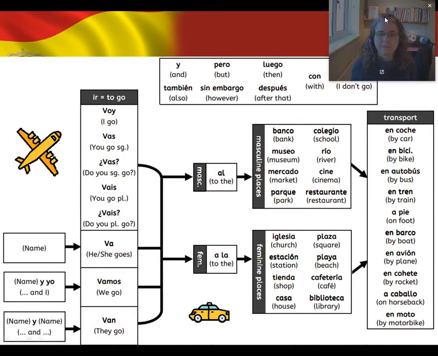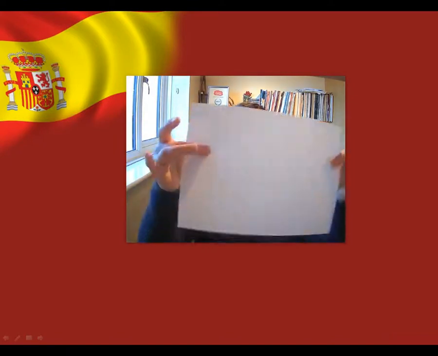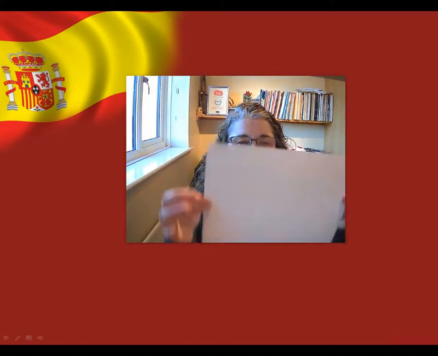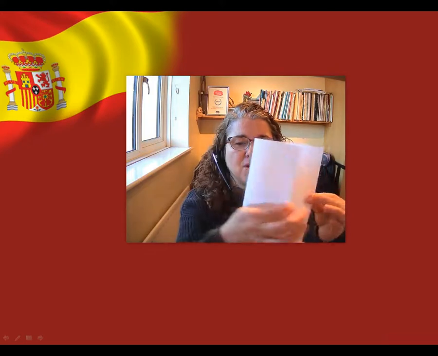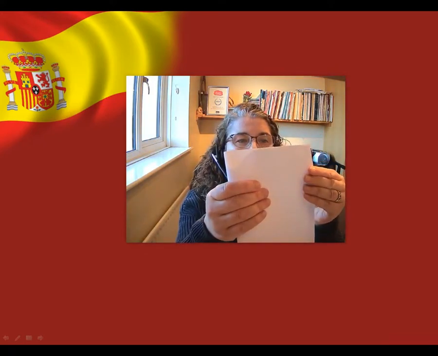Now, we have here a sentence builder, which is going to help us to put together lots of lovely sentences saying who's doing the going, where they're going, and how they are getting there. And what we're going to do is we're going to put those sentences into a mini book. So to make your mini book, you're going to need a piece of paper, and you will also need your scissors for this as well. So you've made these a few times before. Let's just take you through the steps again. So take your piece of paper and fold it in half like you're making a birthday card.